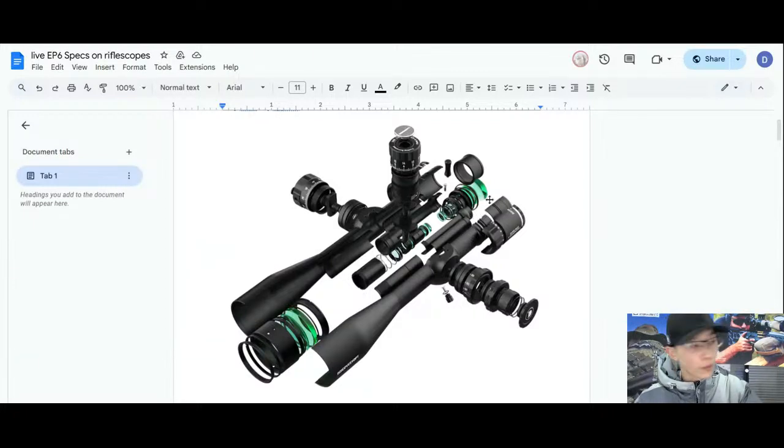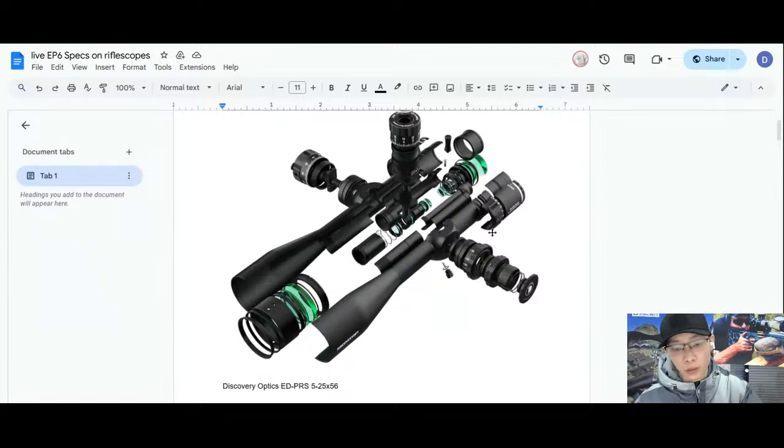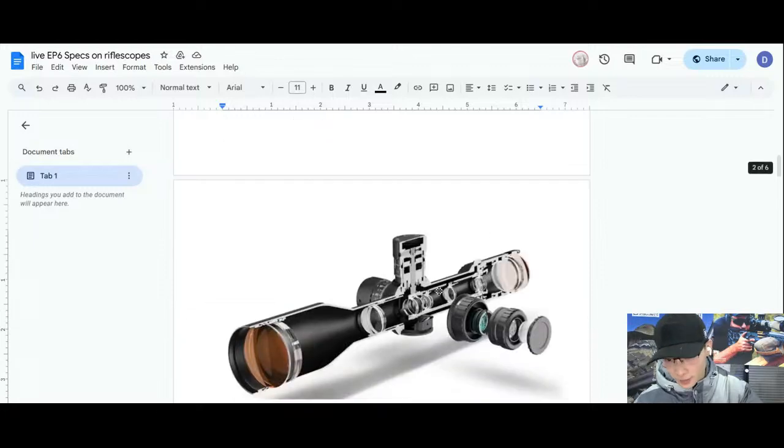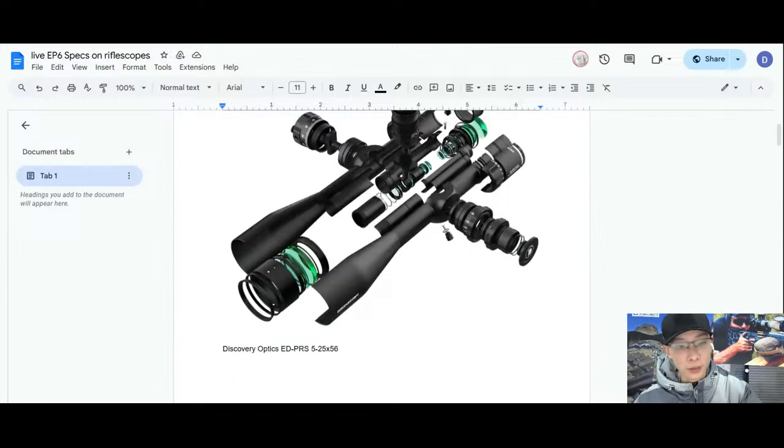So that's one of the reasons in our incoming scopes, for example the 5 to 40 and also the incoming 6 to 36, we increased the length of this part to allow more clamping surface area, just like most other brands. But in terms of the 5 to 25, if there's a Gen 3 iteration, we're definitely going to consider that in the future. And hopefully I get it done this weekend.